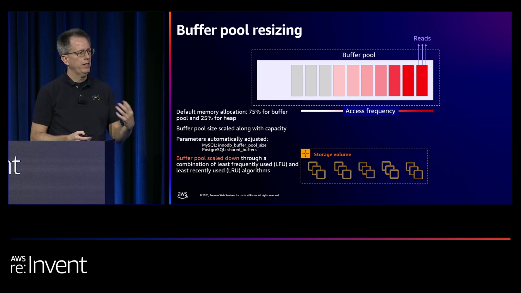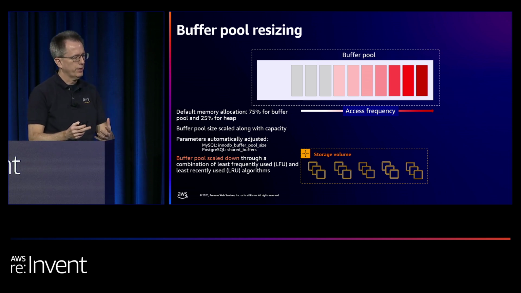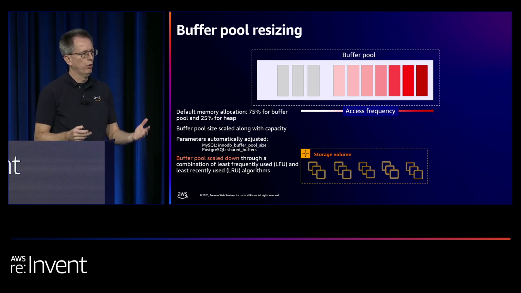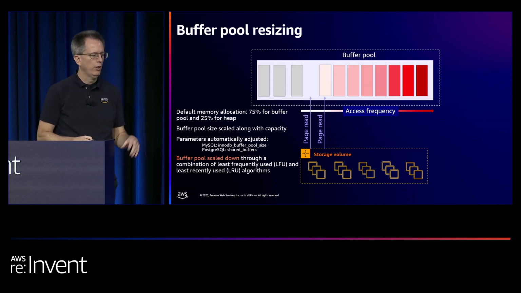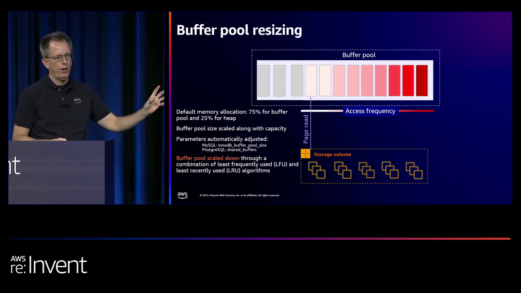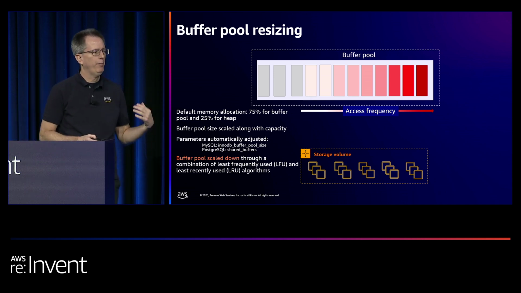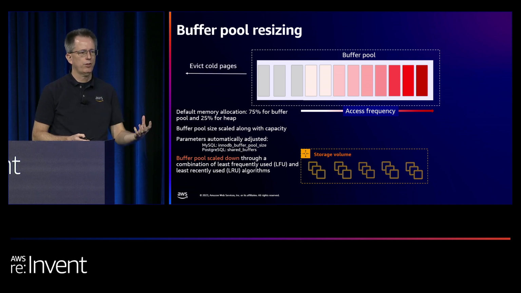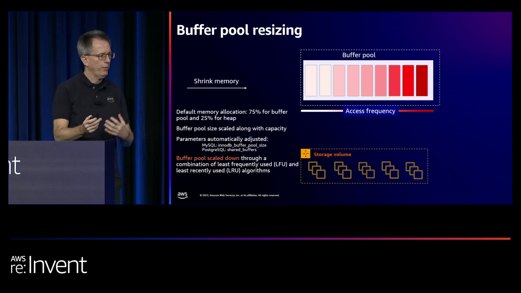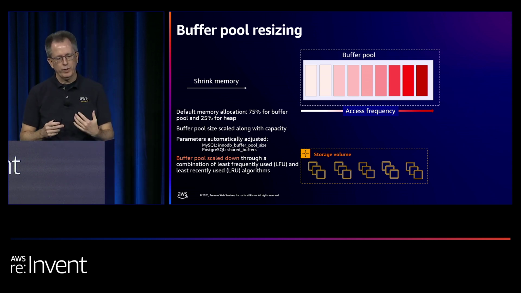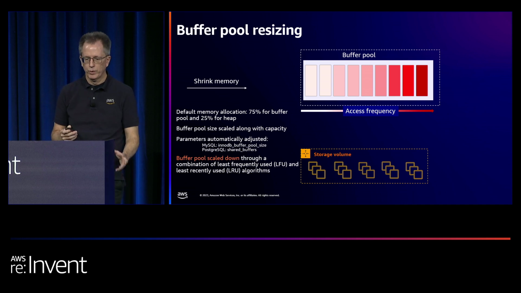And as you do reads, that's going to heat up the buffer pool, and you're going to start reading, right? That's great. We watch those metrics. And then as more reads come in, we'll make more room in the buffer pool. We'll expand it, and then we'll fill that with the blocks. So now we've got the buffer pool where we want it, like when that workload was happening, right? We've scaled up. Everything's good. That workload stops, and now that memory is going to cool off, right? And so we're going to evict those cold pages, and we're going to shrink this back down. And we can do this very quickly. So we're moving that memory around on demand. This works really well when you don't know how big your working set size is. This is another advantage of serverless. Some really nice technology.